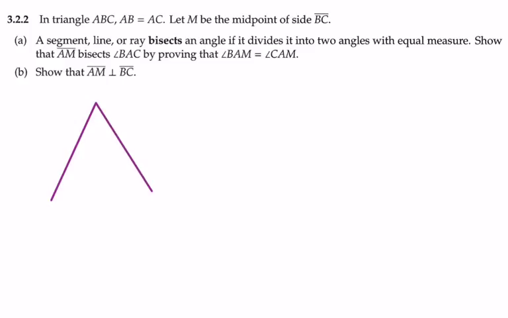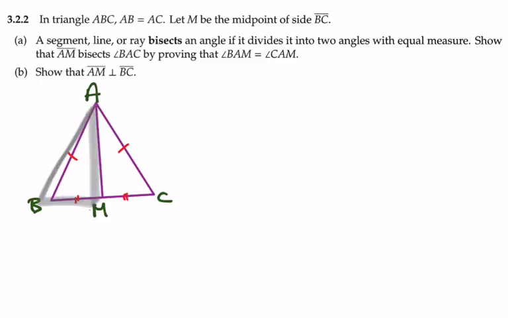In triangle ABC, I'm drawing a triangle. A is here, B is here, and C is here. Now, let M be the midpoint. Then AB and AC are congruent, and BM and CM are congruent as well, as you can see. Now, what we need to do is this. In order for us to say that these two angles are congruent, ultimately this gray triangle has to be congruent to this orange triangle. Once we have done that, then we can say those two angles are congruent to each other.